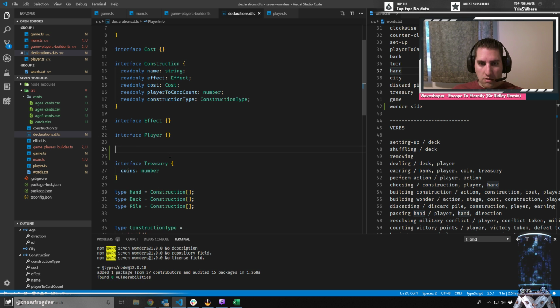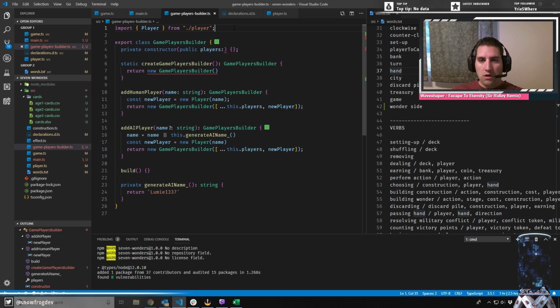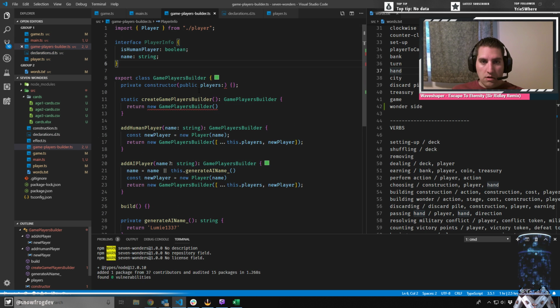Gotcha. All right, well, okay. So I'd have it here, right? Because this is TypeScript. I cannot define a type or interface inside of a class, as far as I know.